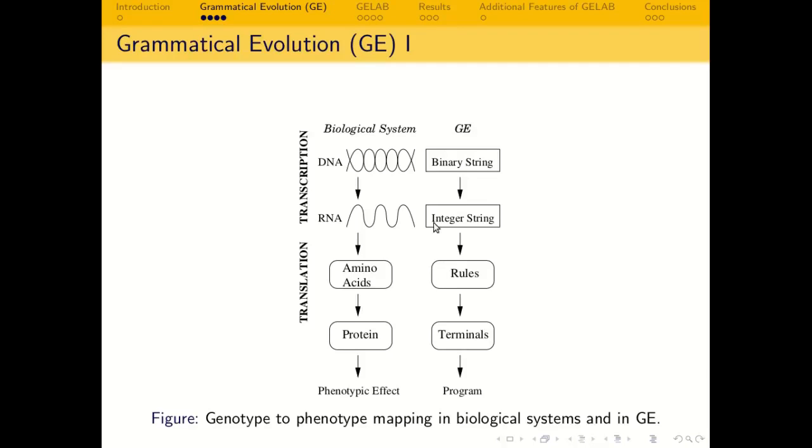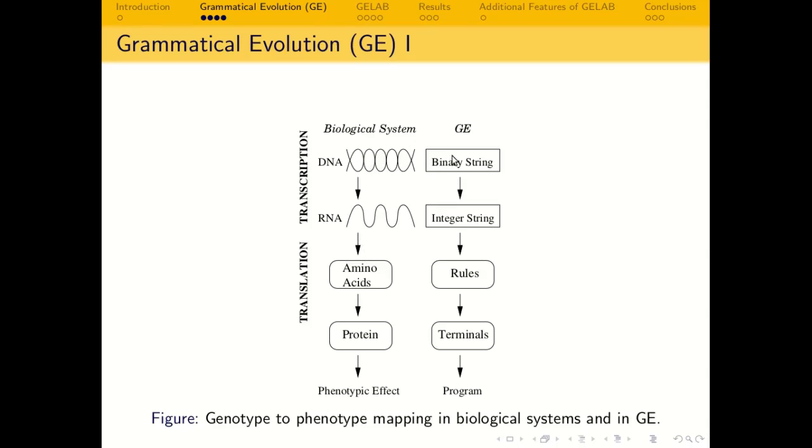In biology, every living cell is made of chromosomes, which in turn are made of DNA and RNA, and eventually these map to proteins, and eventually they have a phenotypic effect, which is a behavior or a physical effect.